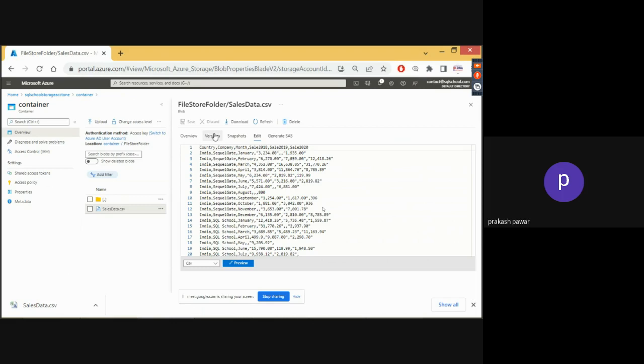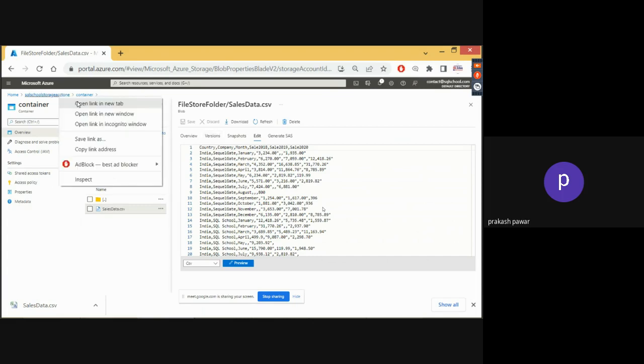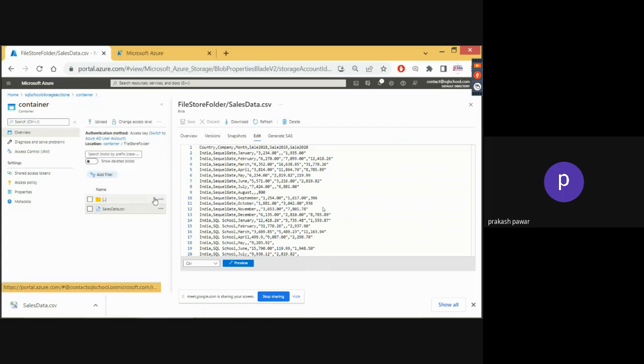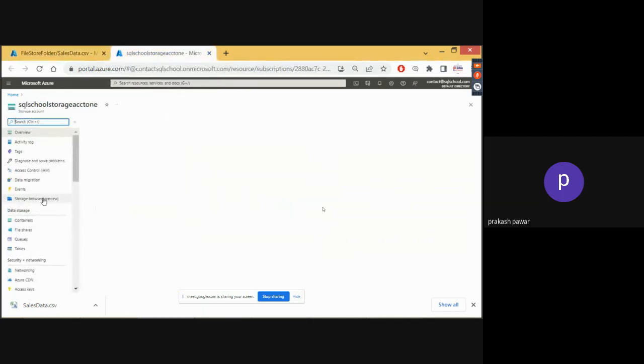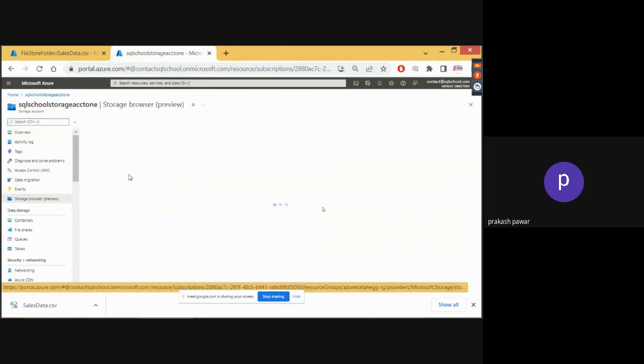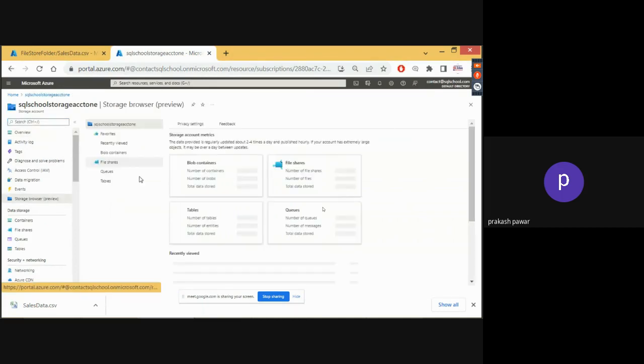Observe, the storage browser is easy accessibility. We need not switch between the pages. I repeat again, observe carefully. If it is storage browser, we need not switch between the pages, just like your SSMS Object Explorer. Left side you see a static Explorer page.